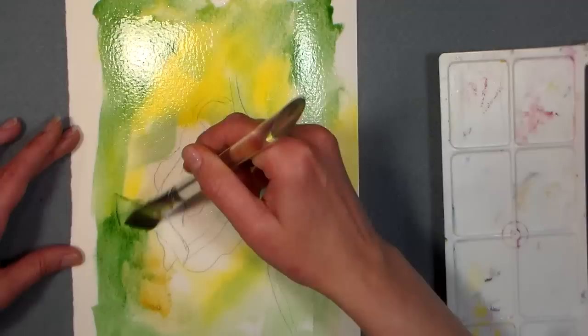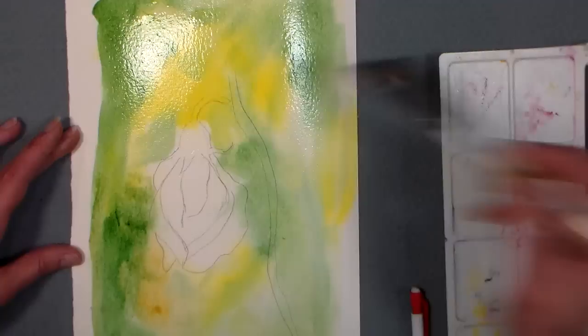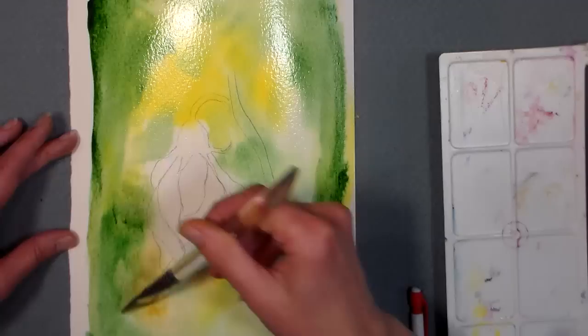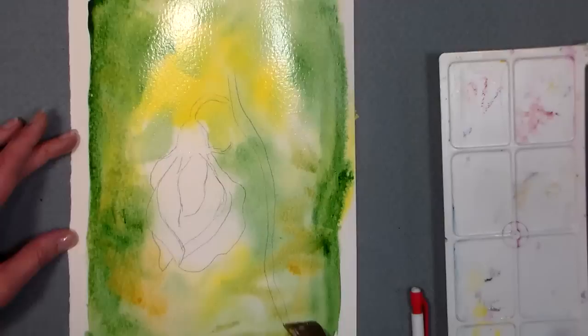A little yellow ochre here. I think that's Hooker's green - I swatched out my colors but didn't have a color list of what was in the set. This looks a little too cool of a green to be sap green, so I think it's Hooker's green, and I'm just making a little rough border. I like those rough edges - sometimes I'll just mount it on some matte board and matte over that, so I leave the edges. Somebody asked how do you get those rough edges - well, mold-made fine art paper will have deckle edges on the sides, and then I just tear it down to the size I want, and all the sides will have those pretty edges.